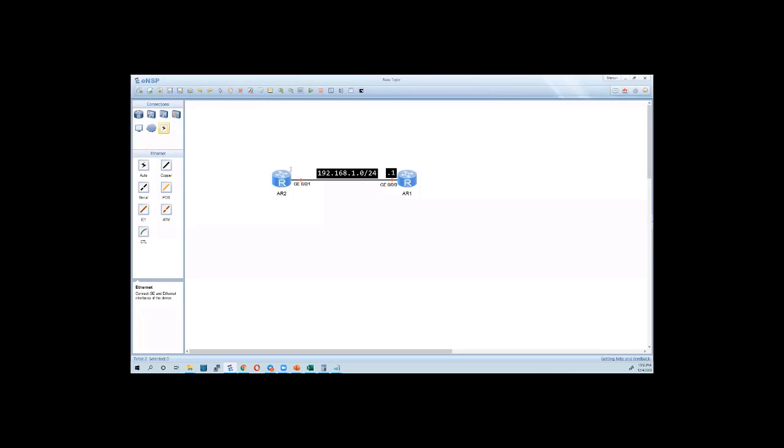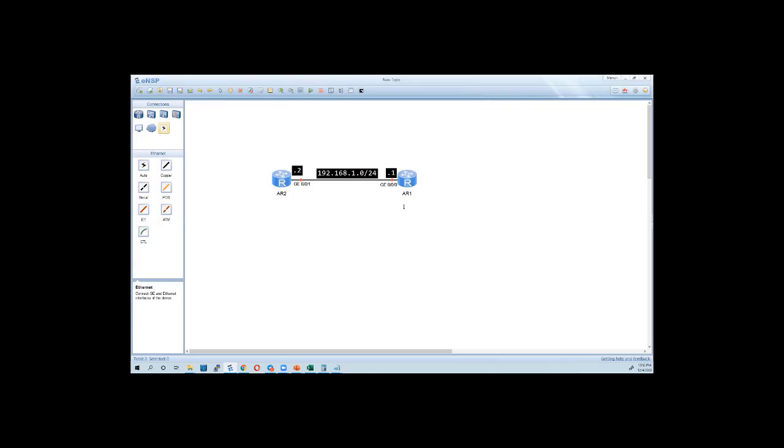And on this end, I'm going to put a dot 2. You guys know what this means. This means the IP address here will be 192.168.1.2. And the IP address here will be 192.168.1.1. Are we together? Yes.